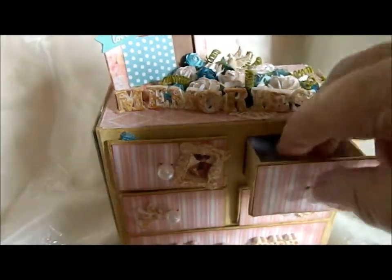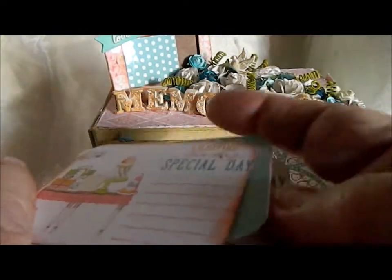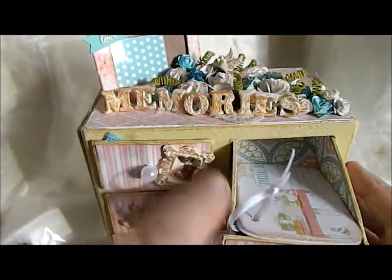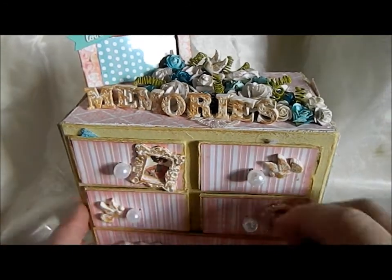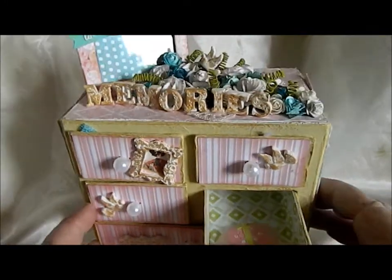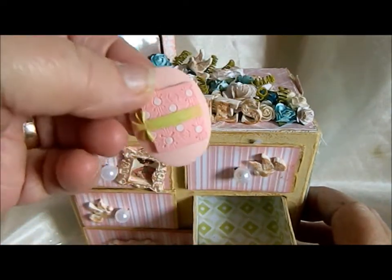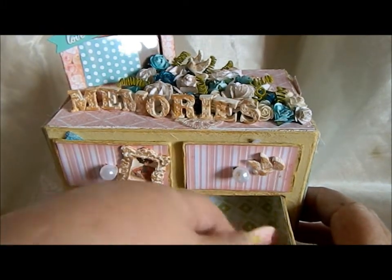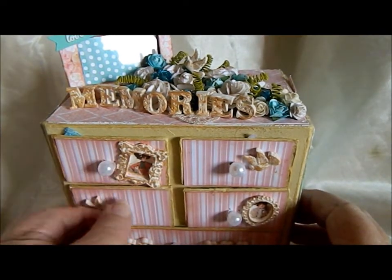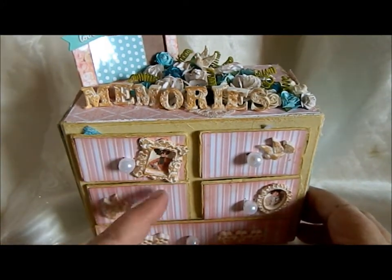Each drawer's for whatever. This one's got a little padding — little notes that you just cut out that you can write little things on. Put a photo on the back should you wish. These drawers I've left for putting trinkets in — there's one in there already — little trinkets that you can get on Handy Hippo's site, all to match these papers. This one's ready for Easter, look. And this one is lined with roses, where you can put little keepsakes.